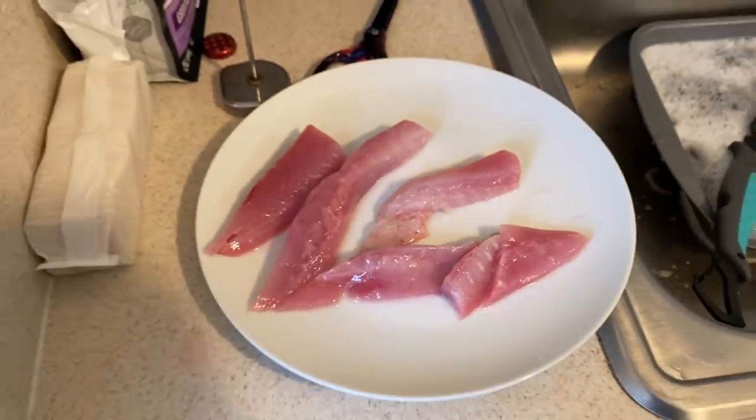All right, so he cleaned them, he filleted them, and he made them into little Jack strips. And now he's going to throw them on the grill, and we're going to see how this works out. We didn't even know about Everglades until we moved to Florida. We don't have Everglades in Kentucky. I mean, seasoning Jack. Fully aware there's no Everglades. So we're going to just salt and pepper.